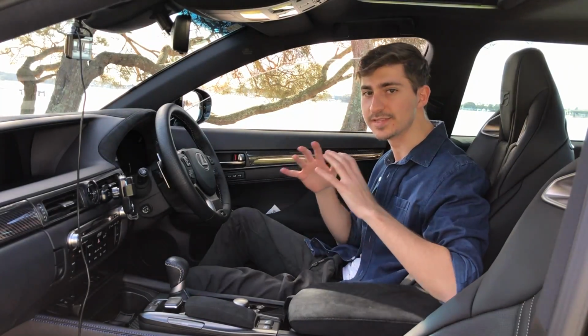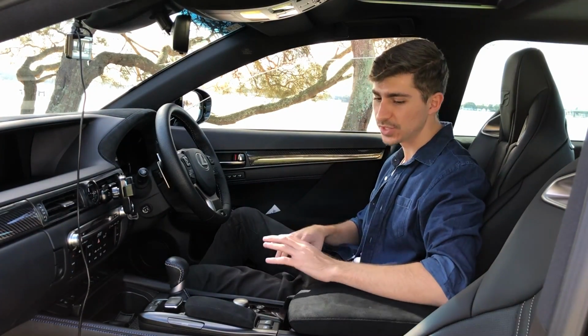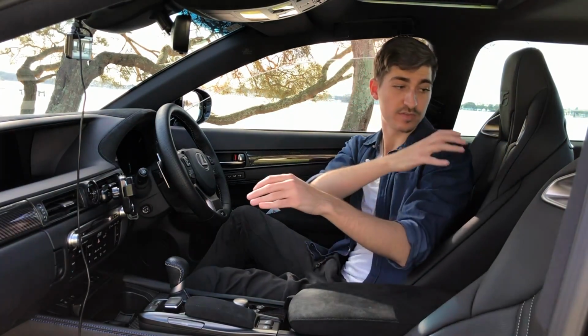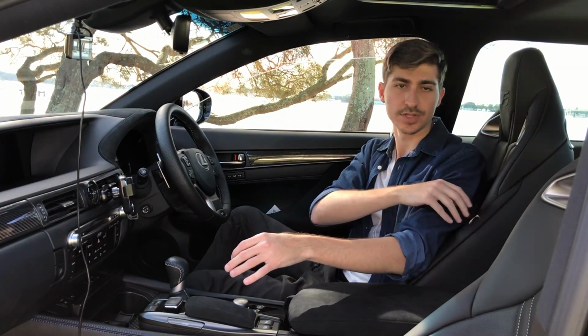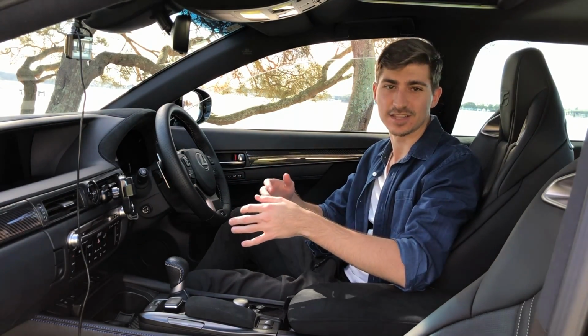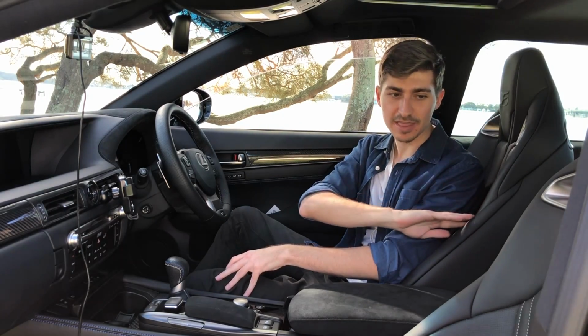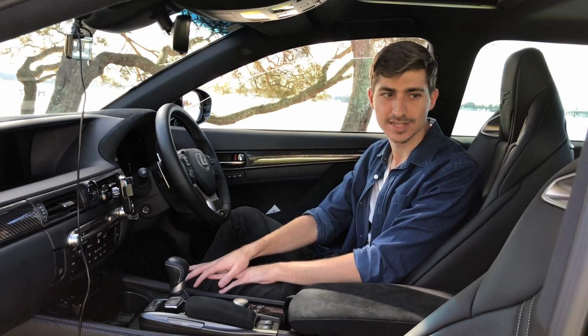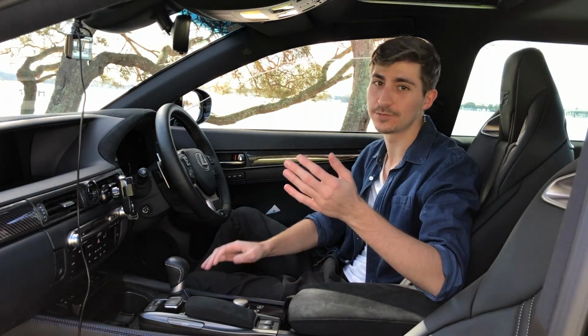Alright, so we're going to take a look at the interior before we get going. So it's got these huge, comfortable leather seats. Huge. I mean, they've got a bit of a buckety feel at the front, which I do like. So it's a good compromise between racy sort of bucket seats that aren't as comfortable and huge leather comfortable seats. It's semi-aniline leather. I'm not sure if I'm saying that right. Semi-aniline. Anyway, point is they're really comfy.